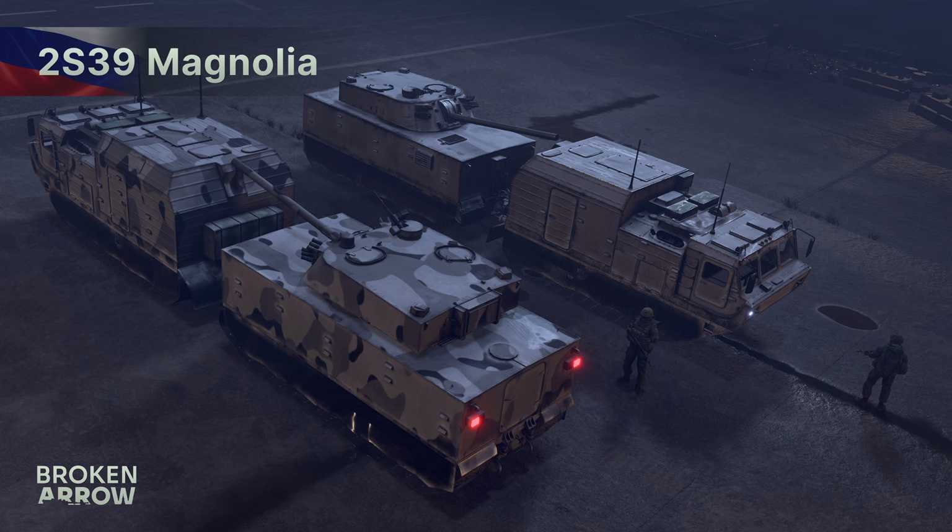Next up is the 2S39 Magnolia. The opposite of the Nona SVK, this is a mortar based on the slow DT-30 chassis, towing a 120mm mortar system. A large quantity of ammunition is stored, and you can choose between high explosive rounds efficient against infantry and buildings, and cluster rounds spreading their damage over a large area and effective at disabling vehicles.